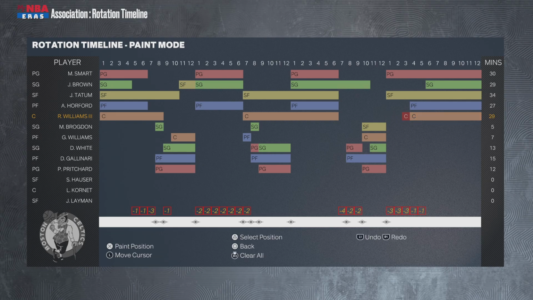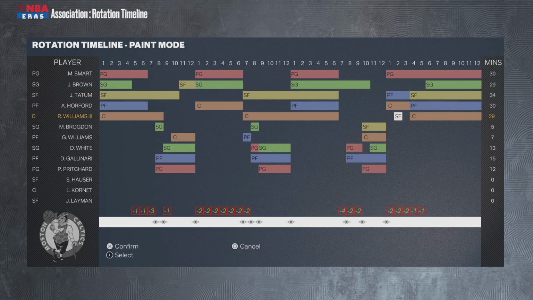Another thing to consider, which I just kind of realized, is that they don't have a good backup center. So I think what I'm going to do here is put Al Horford at center right here. And then we can give Al Horford these minutes right here. And maybe even do a little something with Jason Tatum going back up to the 4 spot.